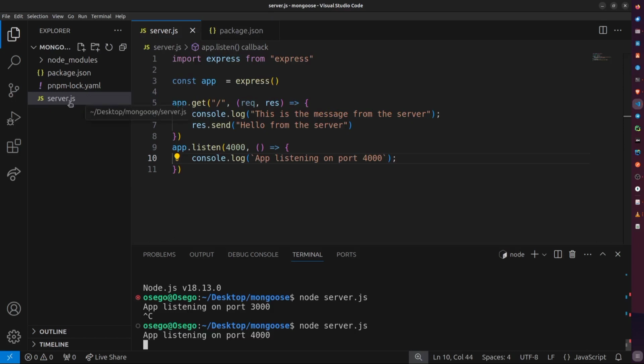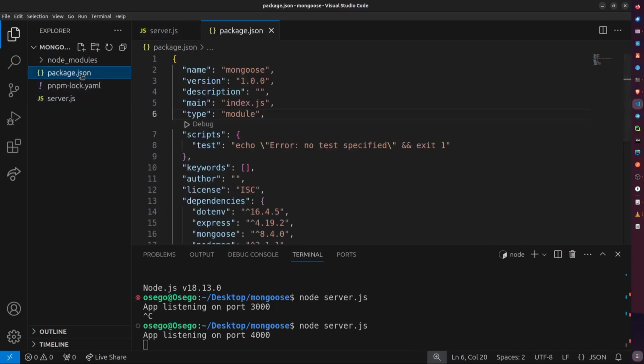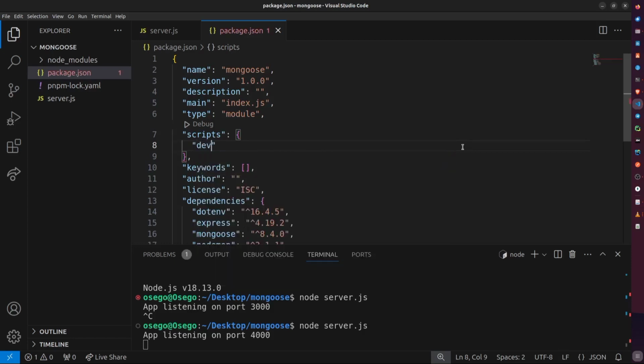So coming back to your package.json file, we want to have a script here. Remove the test because we don't have a test here. Instead, we want to have a script named dev, and the dev will use nodemon to run our server, nodemon server.js. So basically, instead of having to type node server.js, we simply type pnpm run dev, like we're running a script.